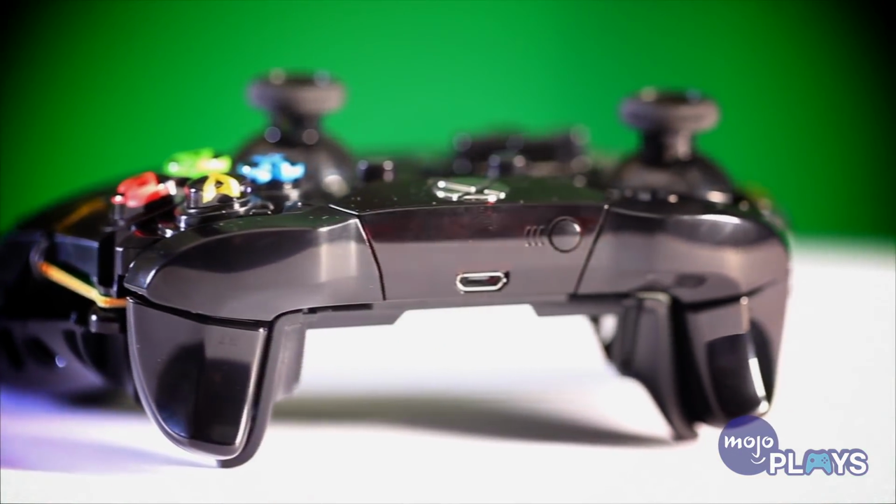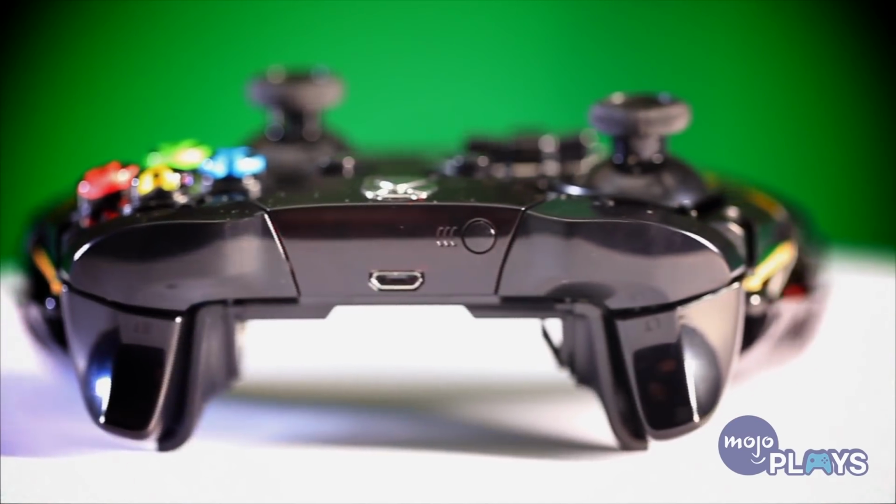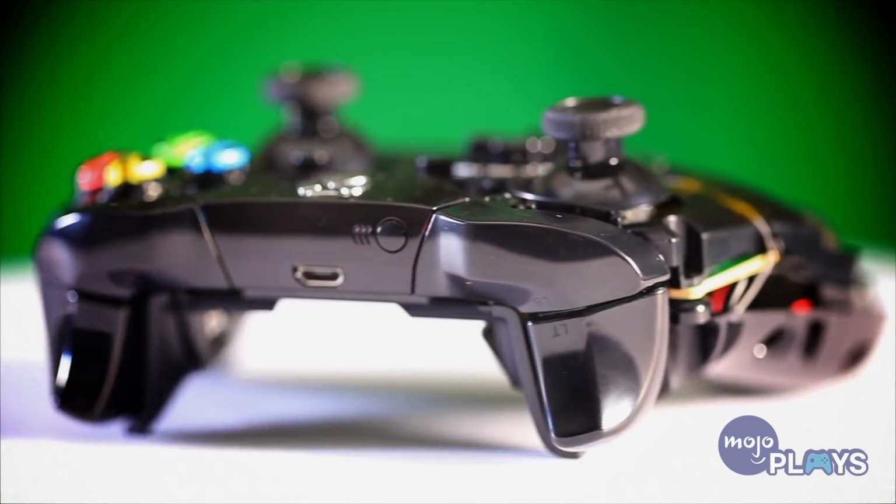We've also added IR LEDs inside the front plate, and what that does for the device is essentially the system knows, because of Connect, the camera, it sees the LEDs and it knows the controller.